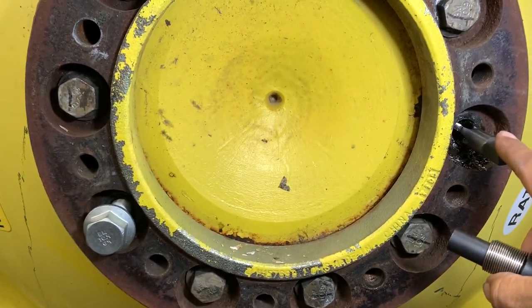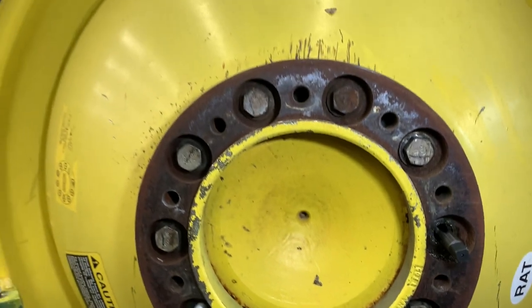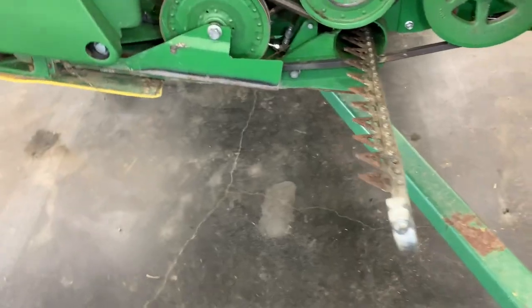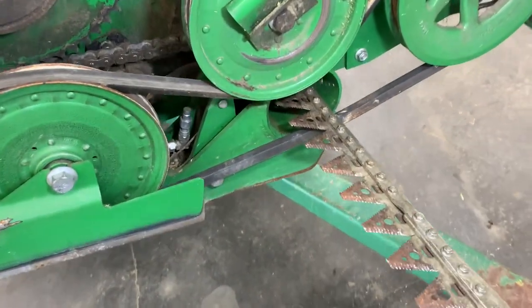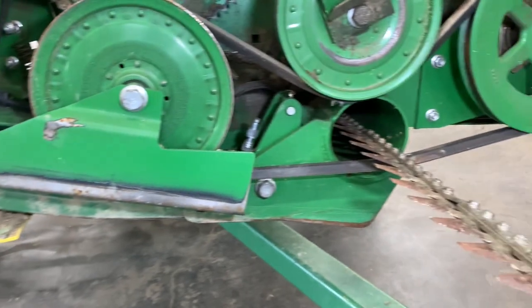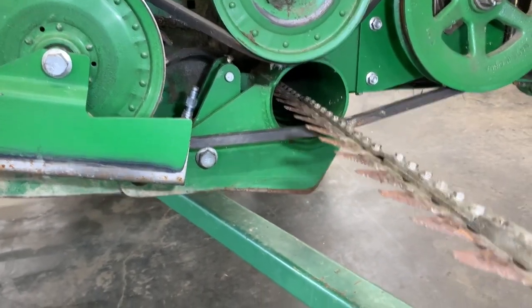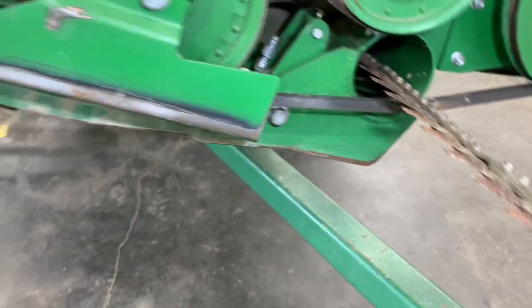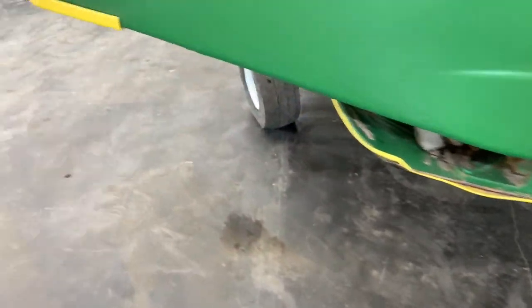This one is gonna have the new threads, and it's fun to run combines, but we spend a whole lot of time working on them. There's a storage container in here. So this tube behind the cutter bar and the bottom of the head, you store a spare cutter bar. So the spare cutter bar, the knives are like almost new. The other cutter bar, we had a rough fall between mud and stones. So it's not shot, but it needs a little bit of work.